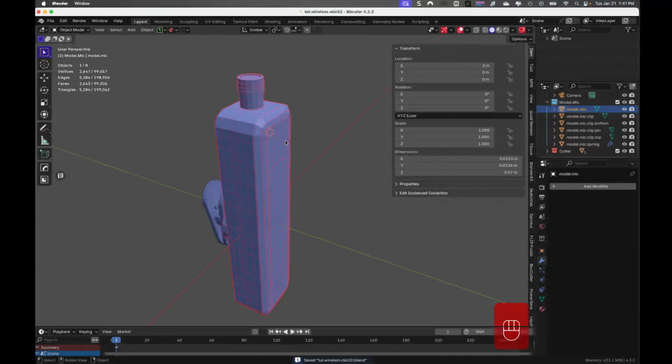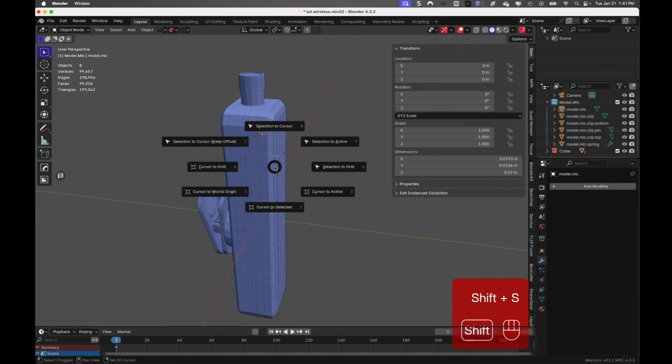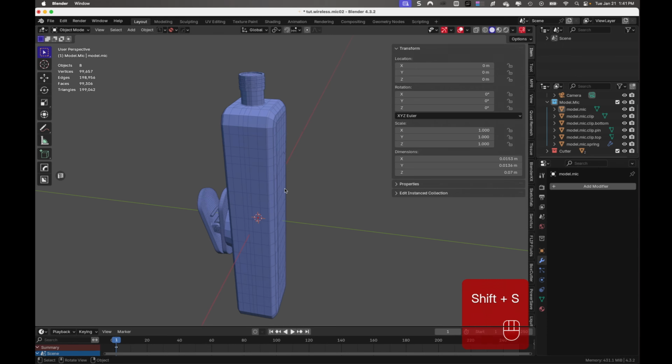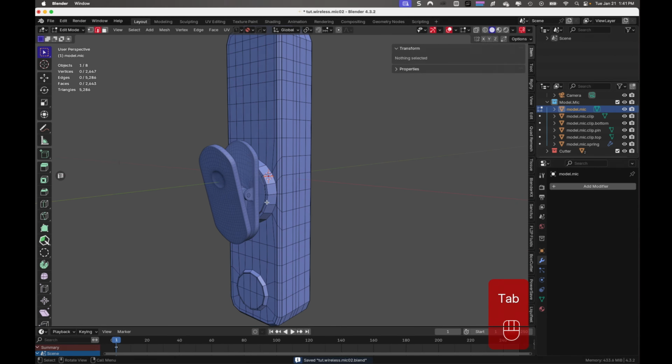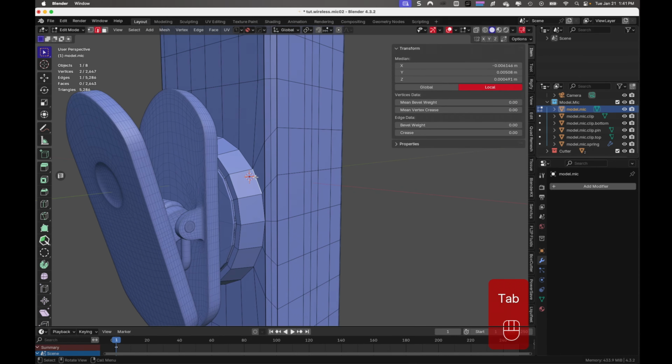We've had artifacts in different places and had to figure out how to fix them. Luckily, most of the problem was related to the fact we didn't have enough geometry. And Sub D kind of came in and saved the day in a lot of areas. So let's go ahead and tackle this part right here.